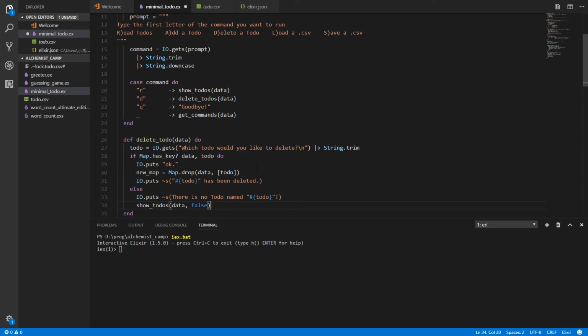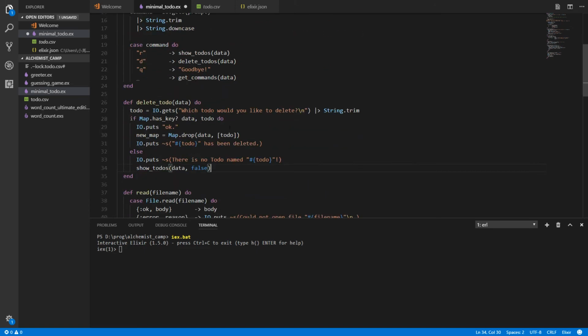This false is so that the show to-dos doesn't automatically call get command. Because if we just try to delete a to-do and we mistyped it, what we want is to see what the to-dos are and then have a chance to type it correctly instead of just have to go through the command screen again. So we will call delete to-do.